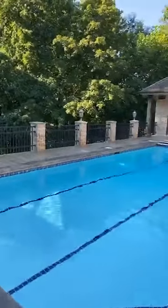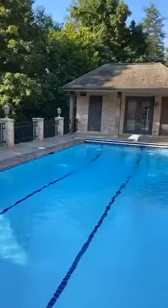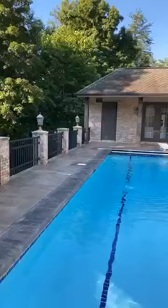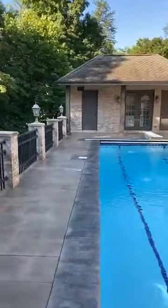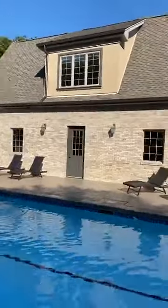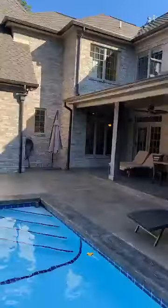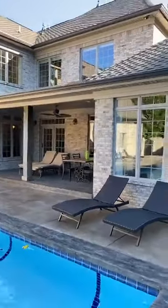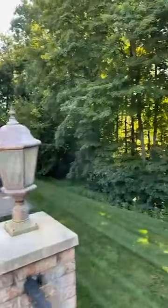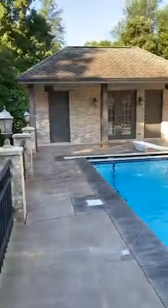Good morning everybody, thank God it's Friday! I'm usually moving slow at this time of the morning on a Friday, but I was excited to come up and show our listing here on Mont Saint Michael's today. We've got the pool up and going, and I just thought I would share the views on this lovely Friday morning. The weather is awesome — this place is awesome.